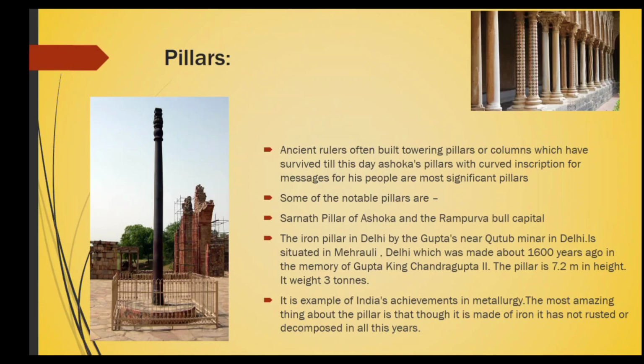That's a huge weight. Now these pillars are examples of India's achievements in metallurgy. The most amazing, interesting and suspicious fact about this pillar is that though it is made of iron, it has not rusted, it has not decomposed, it has not been damaged a bit in this long period of time. That's very interesting, very amazing, as well as suspicious, isn't it?